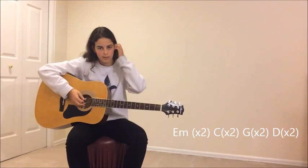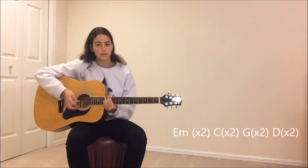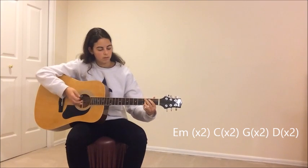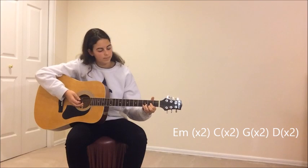And then obviously, if you want to, you could just stick with the 8 strokes because it makes it a lot easier. So yeah, it's just 8 strokes per each chord for, I think, 4 lines of the chorus, or 2 lines of the chorus.